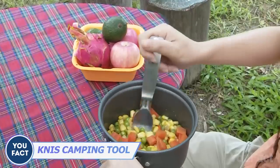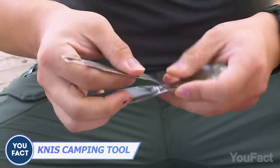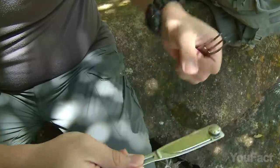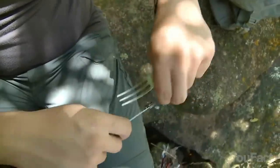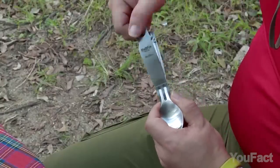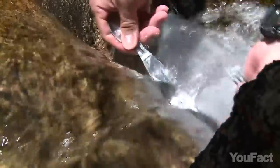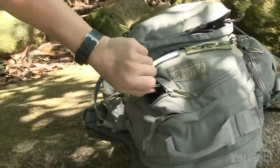Here's a cutlery set you can keep in your jeans pockets. This is a well-designed combo of a spoon, a fork, and a knife. It's so lightweight and compact, it'll save you a lot of space in your backpack. Dinner time? Just attach the fork. You need to cut anything? Unfold the knife on the opposite side of the spoon. And when the dinner's over, clean the cutlery set, put it all together, and throw it in your backpack.